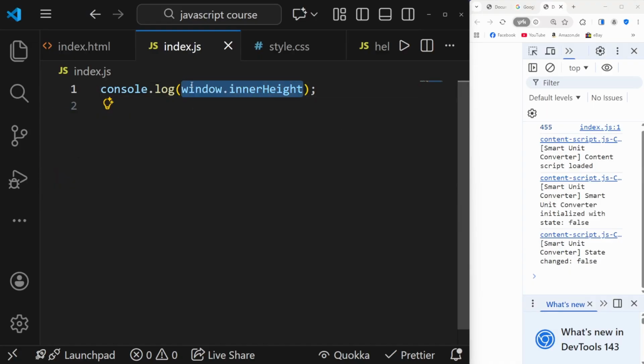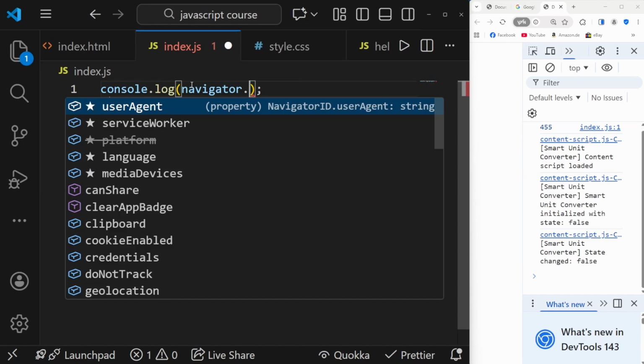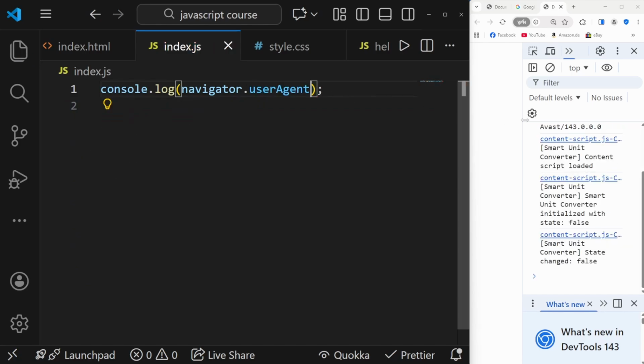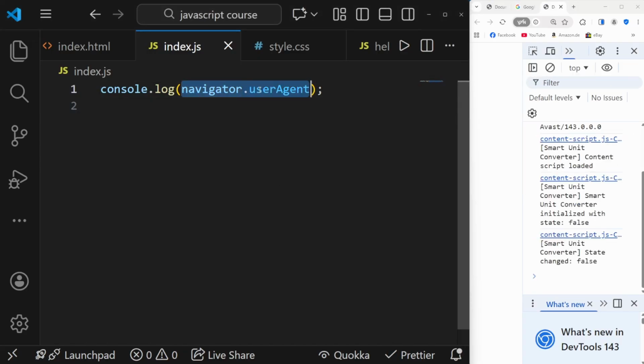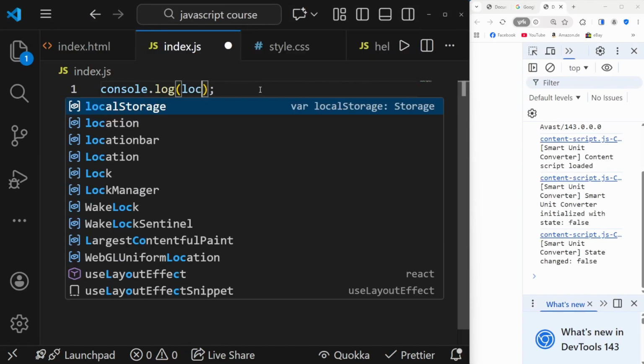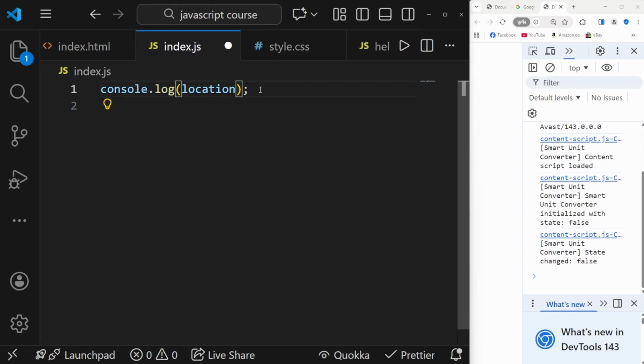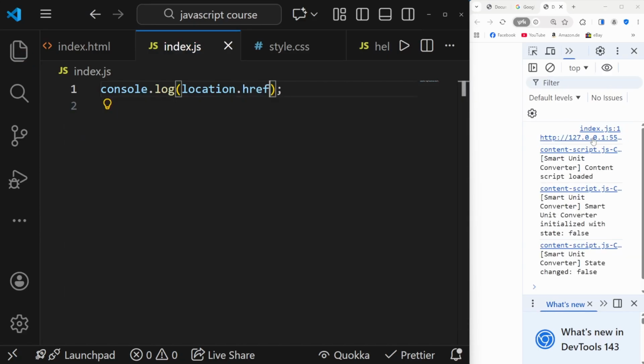We can also use the navigator object, so navigator.userAgent, for example, and this will give us information about our browser. So currently, I'm using this browser right here. Now I could also use the location object, location.href, for example. And this will return the current URL.